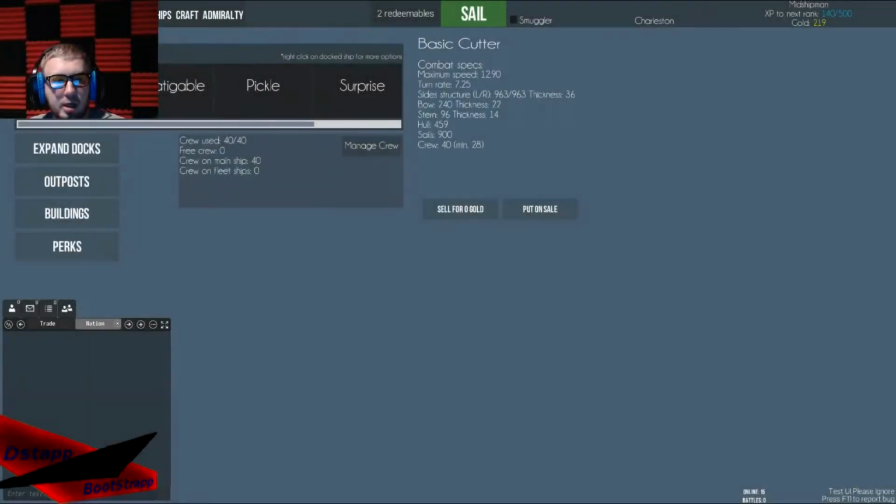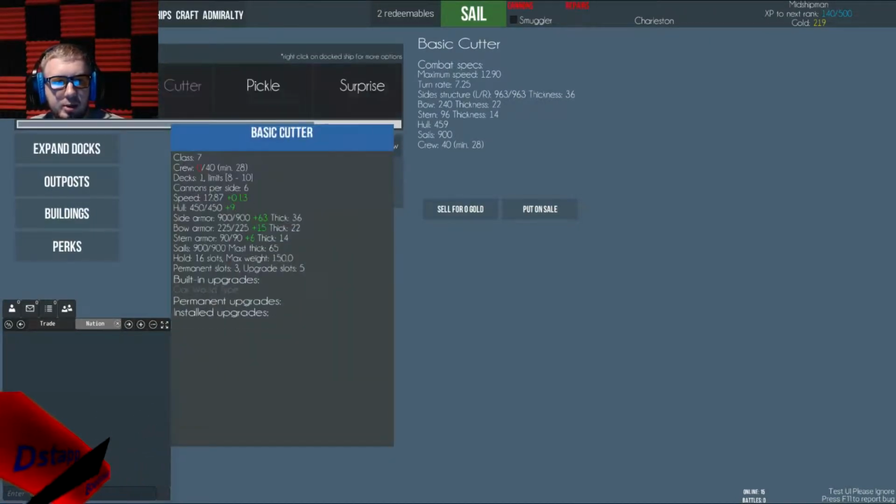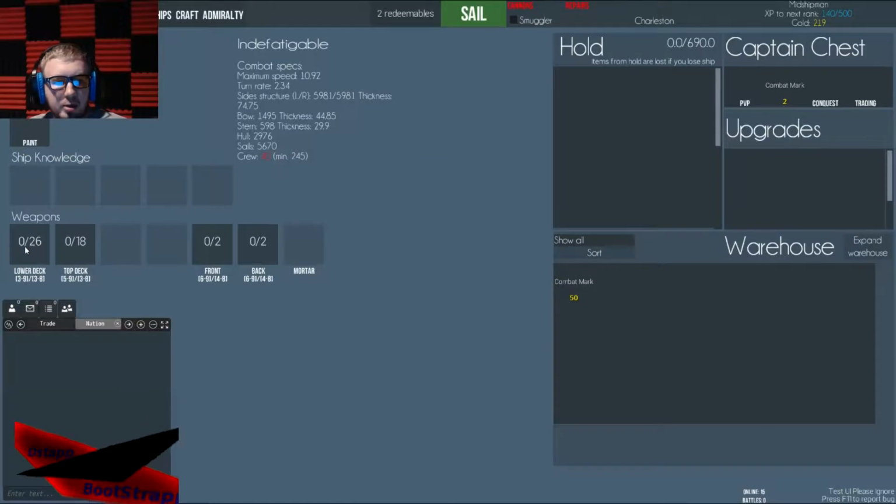But I need a lot more money to upgrade this ship. Let's look at it real quick. The equipment: 26 cannons, 18 cannons, 2 and 2. Another thing they told me is that if I have too many cannons, they won't fall into place. I've got to have 18 even. It's some kind of glitch they have right now.